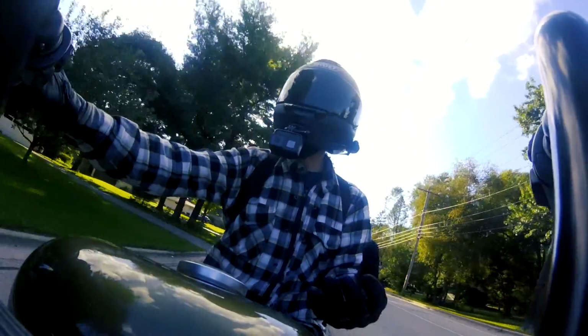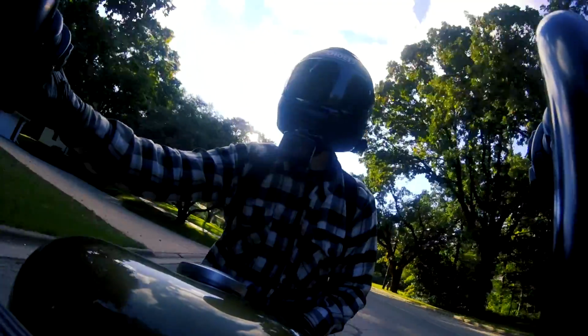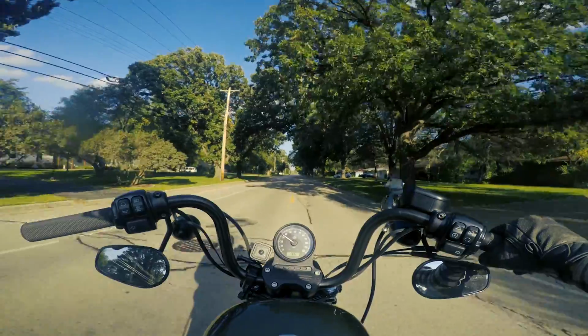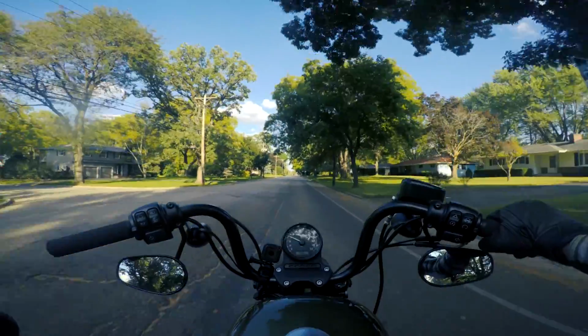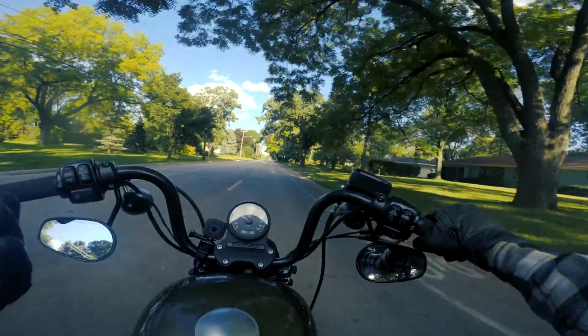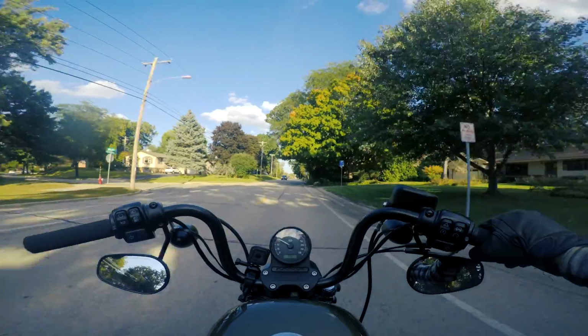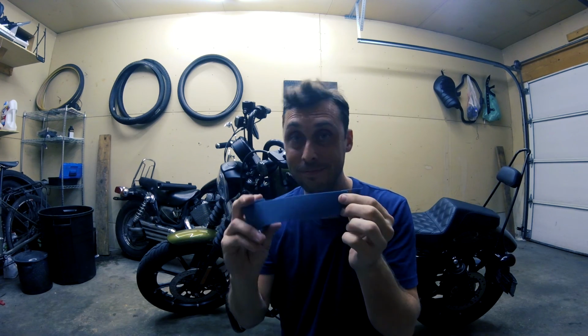So the other solution that I heard out there that I utilized is something called emery cloth. And emery cloth has double backing, kind of a sandpaper material. So it's a rough edge, kind of like knurling would be on handlebars, to hold the bars in place. Did it work for me? No. No, it didn't.